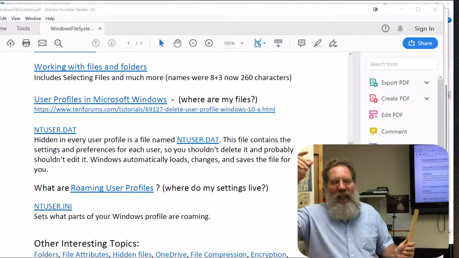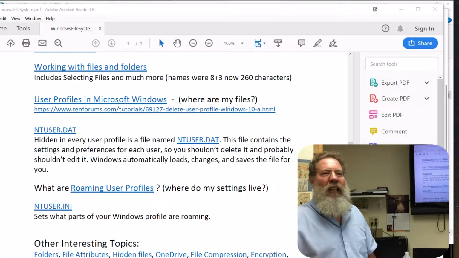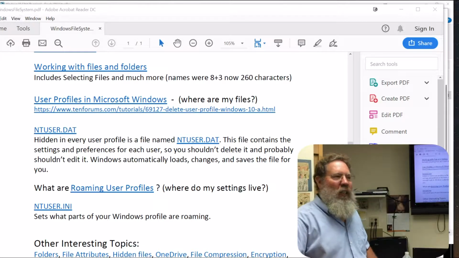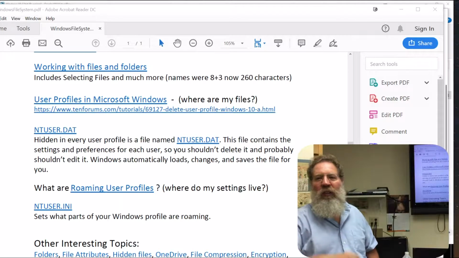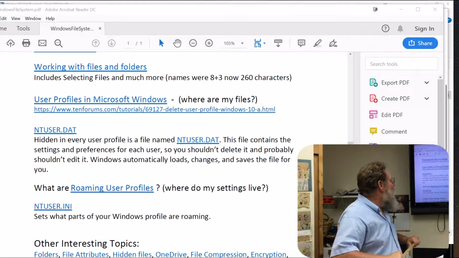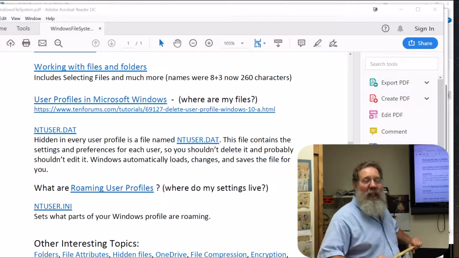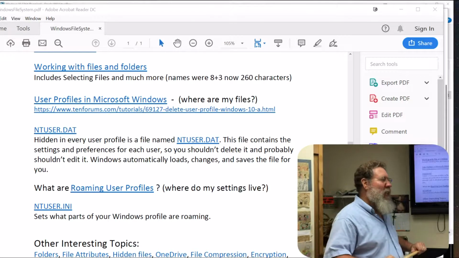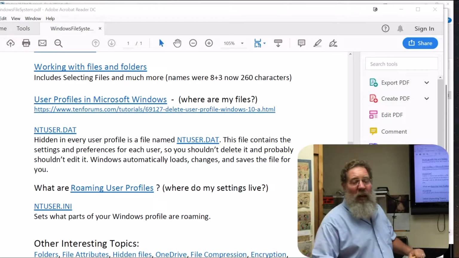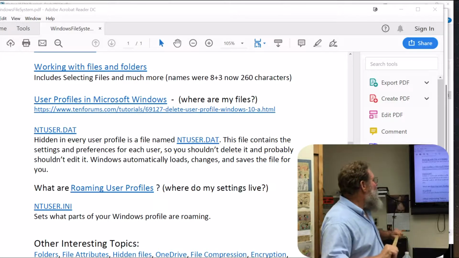So if you created that file with Word, it's going to have a DOC or DOCX extension on it. And when it gets saved into your folder, if you have any kind of icon view in your folder, it's going to have a W for Word if you edit it with Word. And you can have nice long names with it. It was really kind of a pain to deal with back in the 8.3 days, especially when you got thousands of files. But nowadays you have hundreds of thousands of files, and it's a little easier to recognize things when they have a usable phrase or name that you understand.